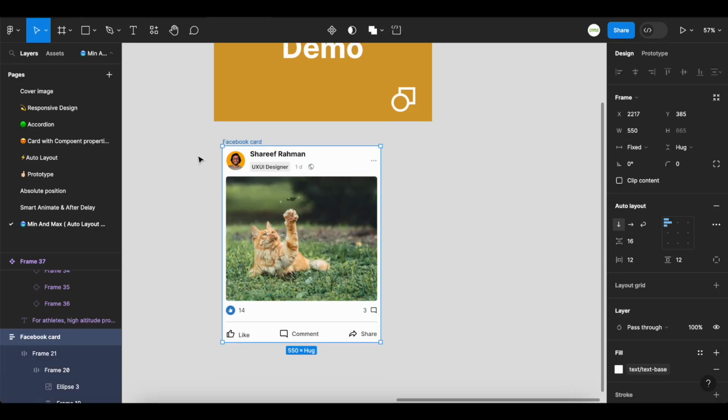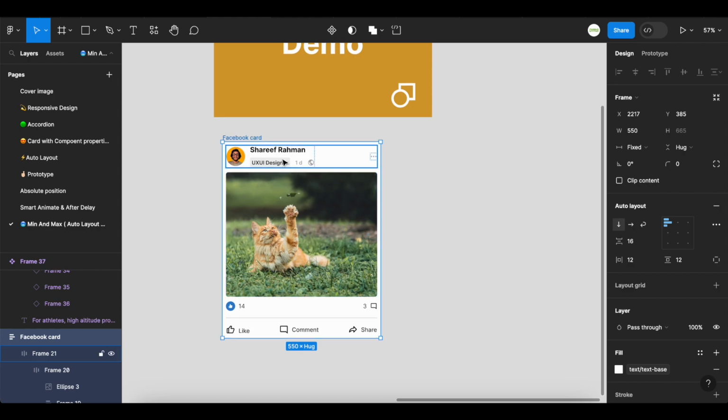You can see I just created a card here. It's a Facebook card, and Facebook can be used on different devices. You can use it on desktop, on a mobile application, and also on a tablet. So the Facebook team has no need to create a different frame for their product. Instead, they can use a single card on different devices. For that, they are using a healthy design system, and they are using this feature in their design system.